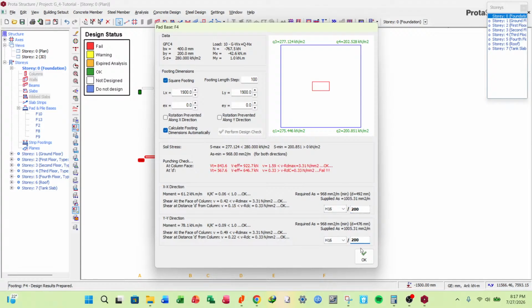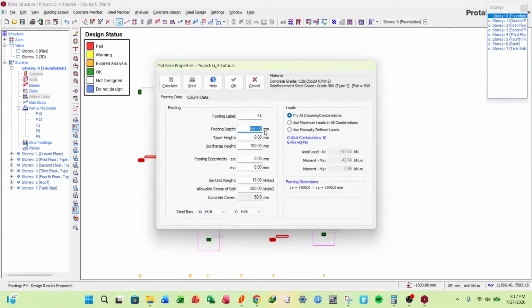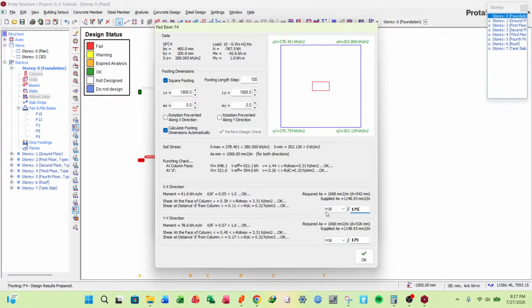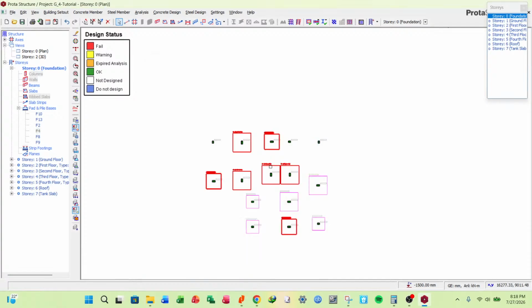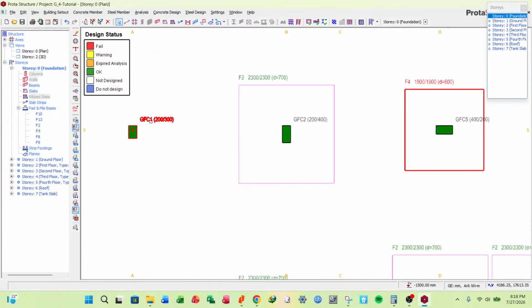Let's provide 600. Sorry, 600. Then we shall provide 8 16 at 175. Okay. So we shall do the same to these other ones.